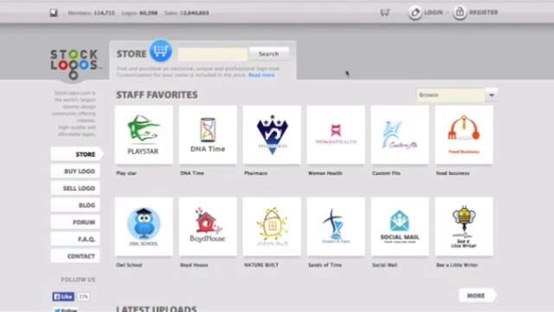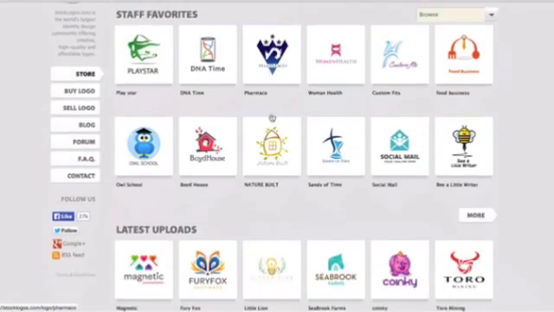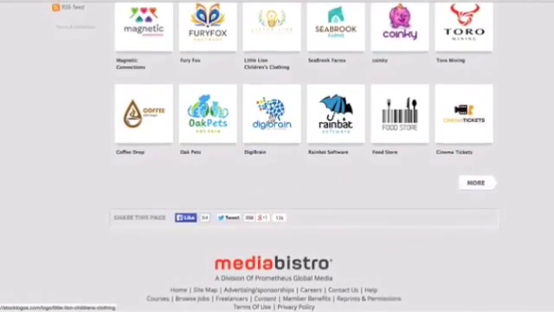You can also get ideas for brainstorming for your own logo, and then show, say, a designer, here's 4 or 5 ideas I really like, and they can take the inspiration from the stock logos and then create something customized for you. So this is a really great way to just start brainstorming and seeing what's out there.